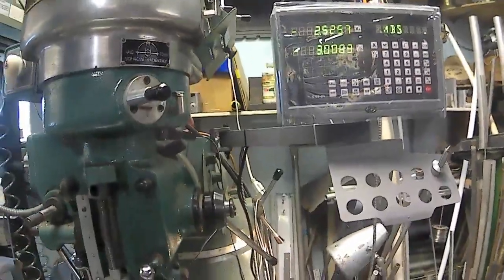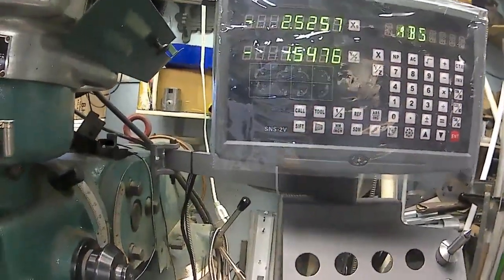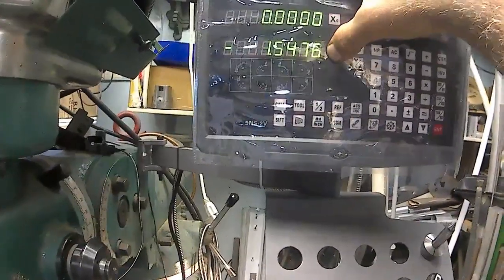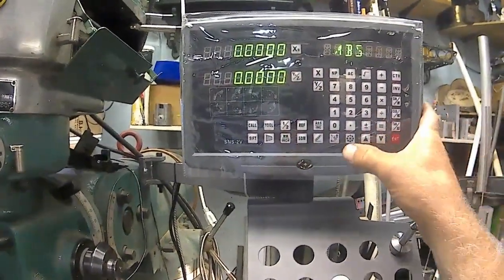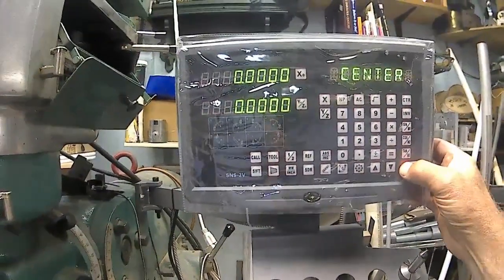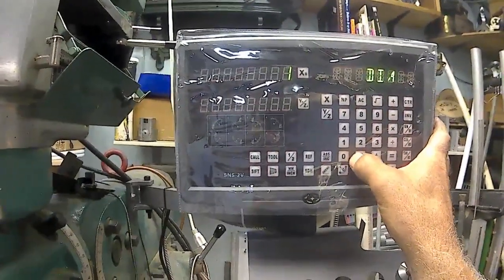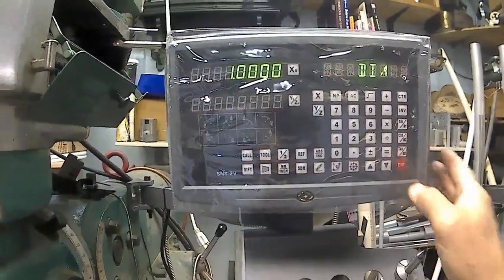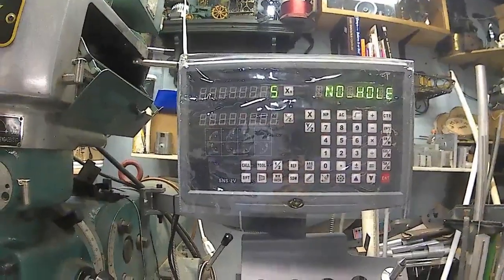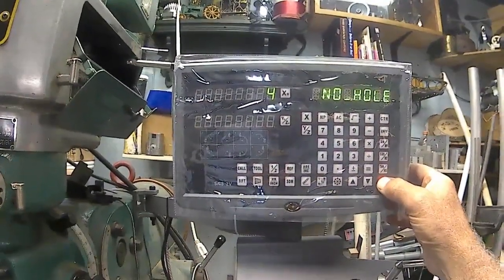I read the pamphlet on it as far as setting. You can set the linear compensation on it, and plus I can do whole circles over here now without having to sit and figure it all out. Say I want to do a hole pattern from that spot. Just go down here and hit hole pattern, and it tells me center. Okay, I'm at the center right now. So you enter that. Diameter, say 1 inch. And we enter that 1 inch diameter. And then it says number of holes. Let's say I want just 4 holes. And enter.